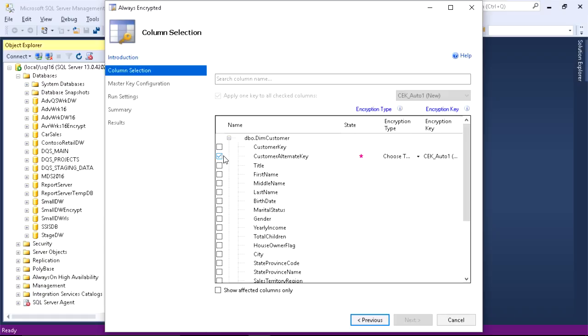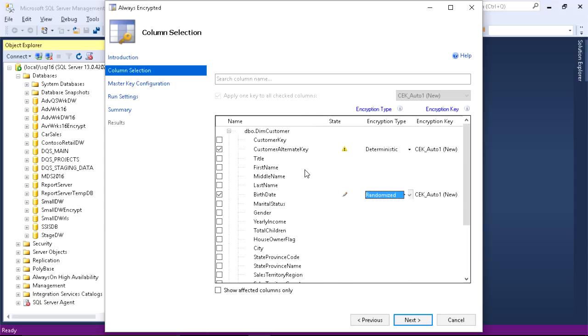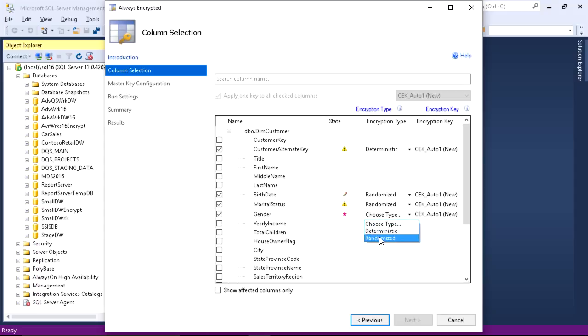So we'll select Customer Alternate Key and choose Deterministic, since we're joining this with other tables and the data in here is pretty unique. Deterministic is okay. But for something like birth date, which is not searched on nor joined on, we'll pick randomization. And since there's a possibility that the birth date occurs more frequently, just like marital status and gender, those are randomized so that it's not easy to determine what's inside the encrypted part of the column.